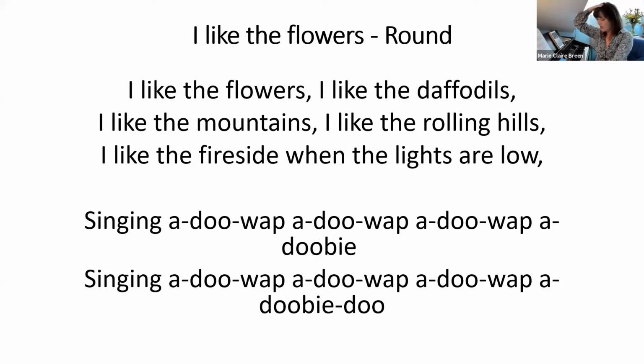I like the flowers, I like the daffodils, I like the mountains, I like the rolling hills, I like the fireside when the lights are low. Singing a doo wop, a doo wop, a doo wop, a doo be singing a doo wop, a doo wop, a doo wop, a doo be doo. I like the flowers, I like the daffodils, I like the mountains, I like the rolling hills.